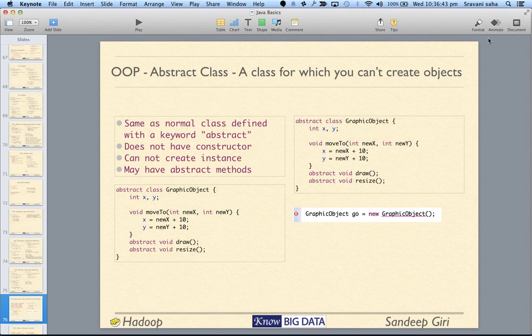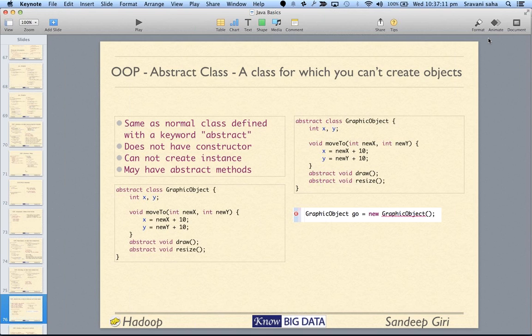Okay, so an abstract class is a class which should not be instantiated. You do not want people to be creating instances of an abstract class, but you want people to extend the abstract class, because by definition it does not make much sense to have an instance of an abstract class.